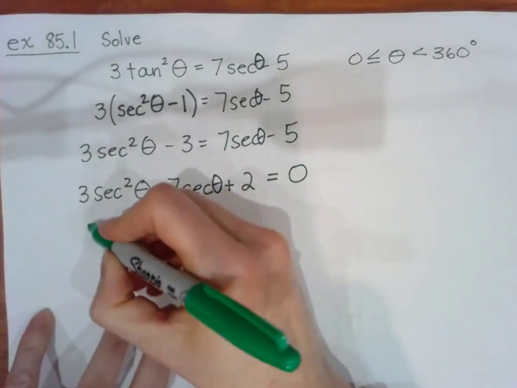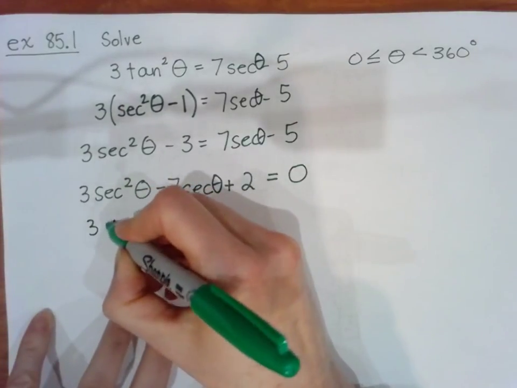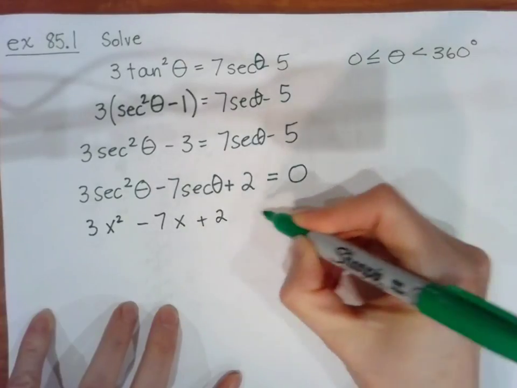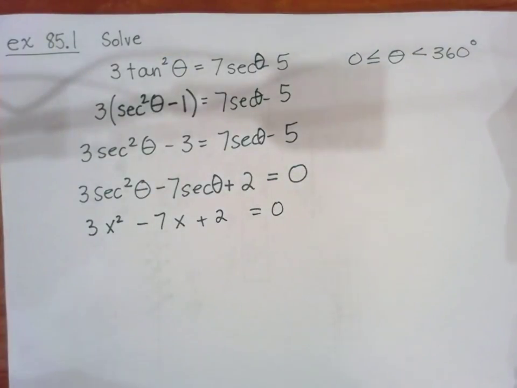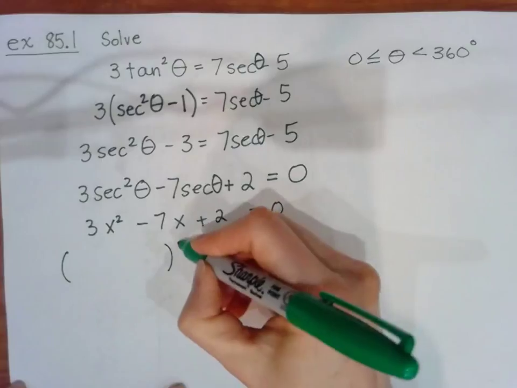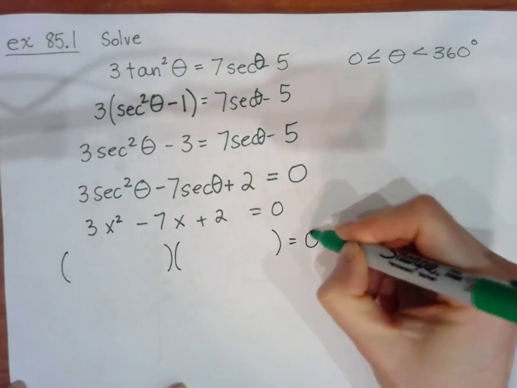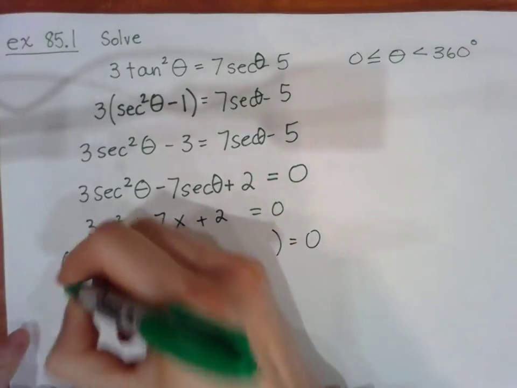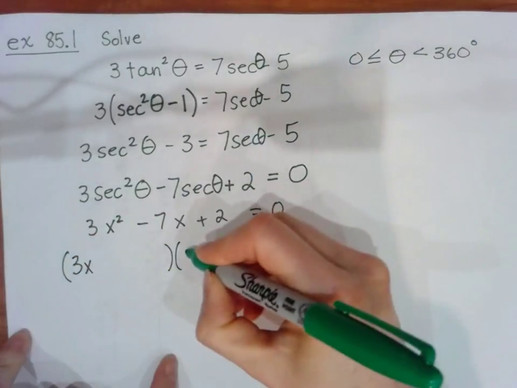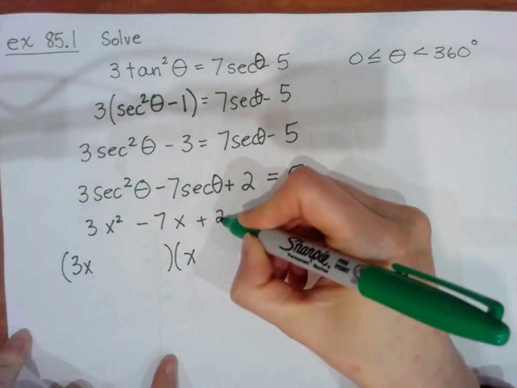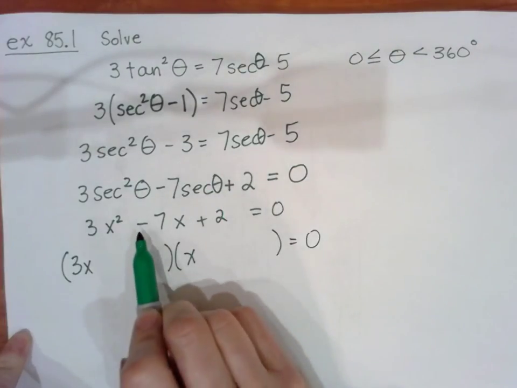Okay. So, again, let's think about this. It's maybe a little bit easier to think about this being like 3x squared minus 7x plus 2. If you want to think about it being like that, you might have an easier time factoring it. Okay, and so let's see if we can factor that. Well, the only factors of 3 are 3 and 1, so let's just go ahead with those.